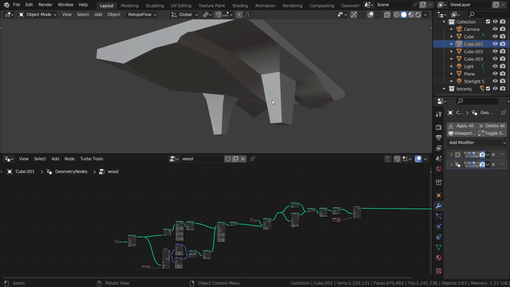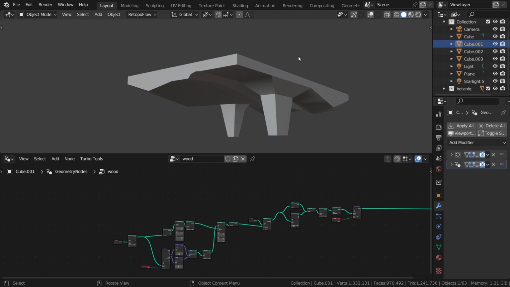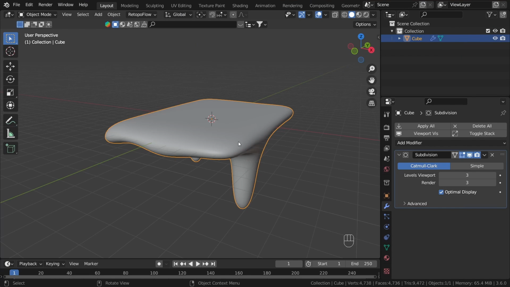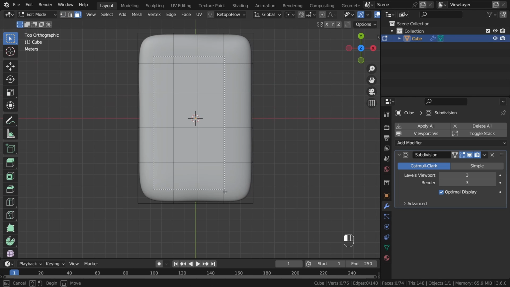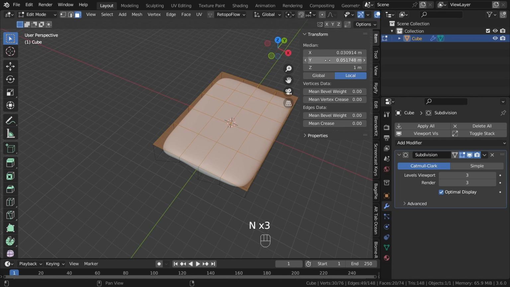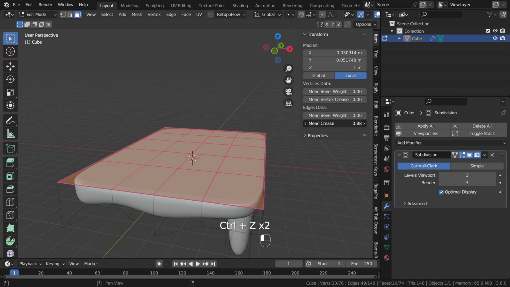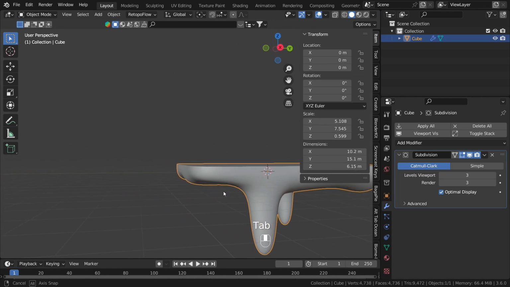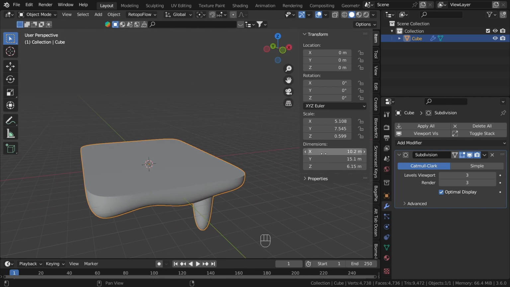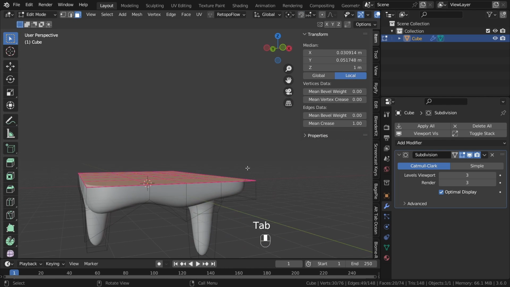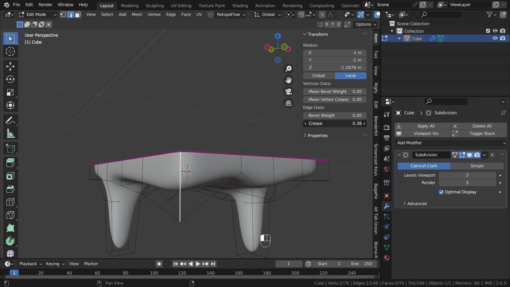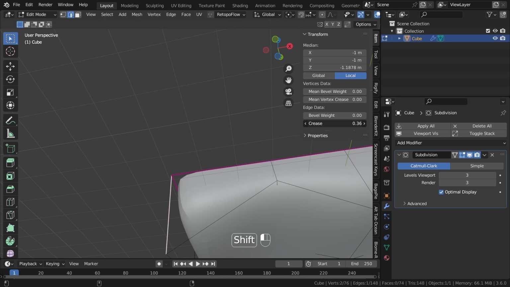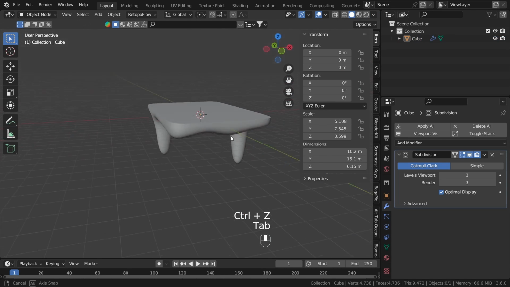In my original file I have this flat roof and we can create it too by going to edit mode, selecting the faces that we would like to remain flat, and under the N panel we have the option crease. We can increase it to 1 and as you can see now our roof remained flat. You can apply the crease option to any edge, for example this one, and with any strength. Maybe you want a little less intense result. But I think this is pretty nice.